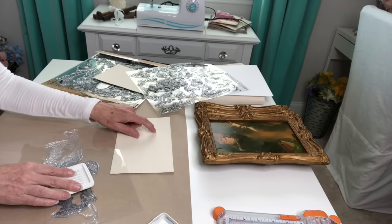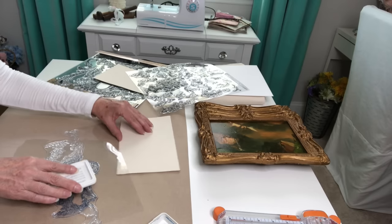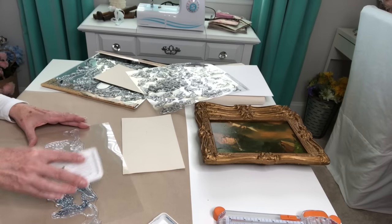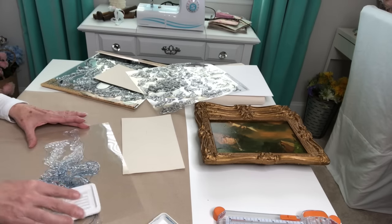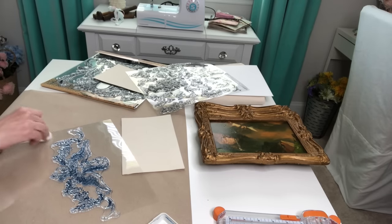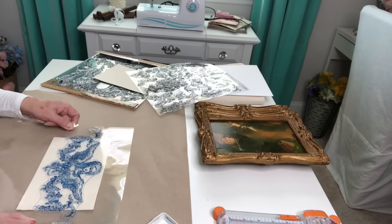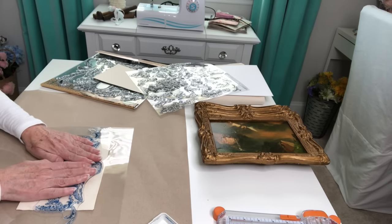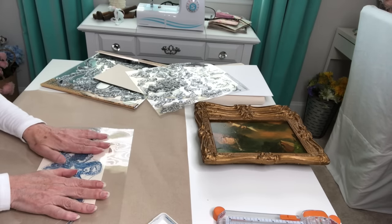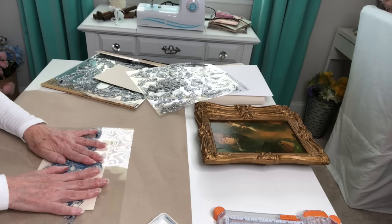And when I am stamping fabric, I do put a little more ink on there than if I were stamping on paper. And now I'm going to take a wipe and just clean off a little bit of that ink from around the design. Hover and center it up, and then press it down. Use the warmth of my hand to make sure that that ink is going to soak all the way into that fabric.